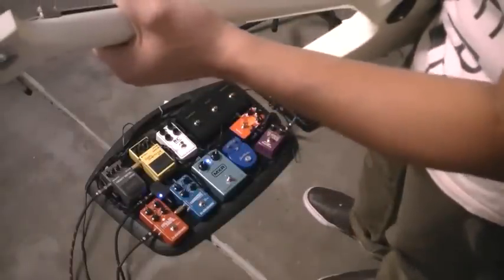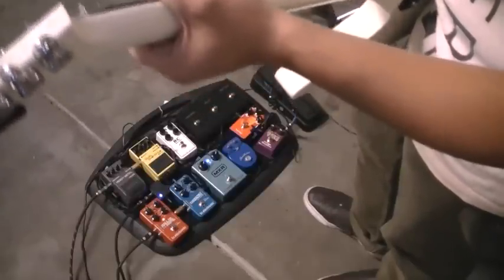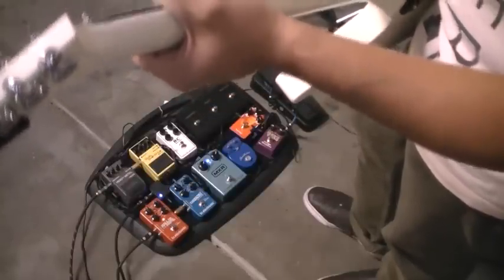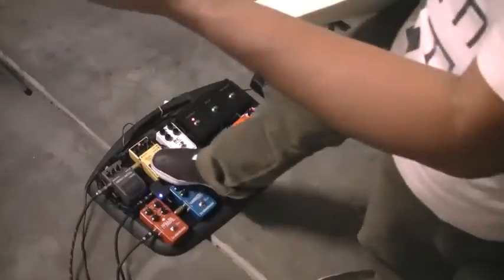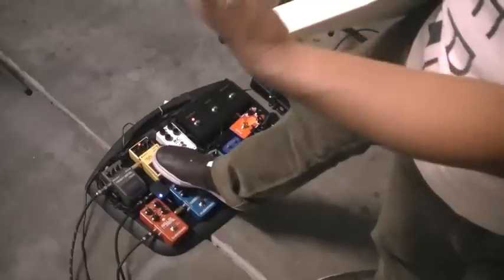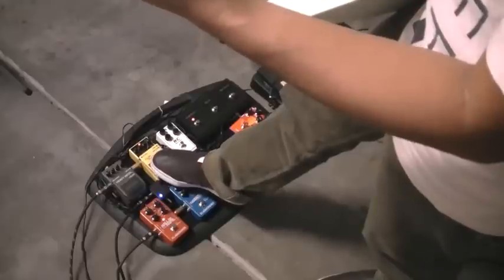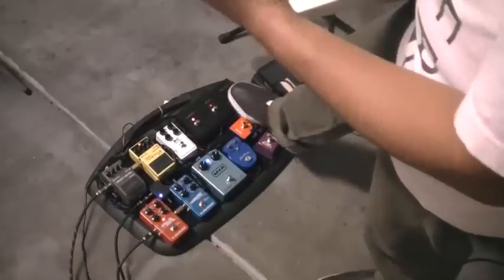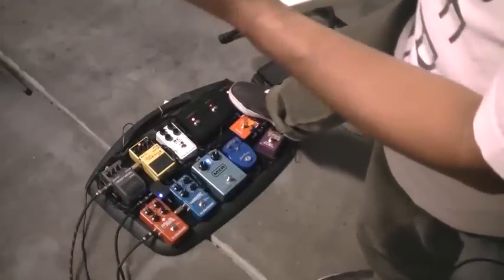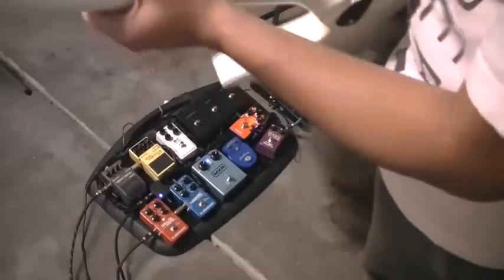One thing I did find out as well is if you set your amp's overdrive channel to a low gain and then you kick in a dirt pedal, it takes on the character of the dirt pedal. So that's the amp overdrive. I kick in the... very cool. That takes care of that, and let's go to the heavy metal pedal.